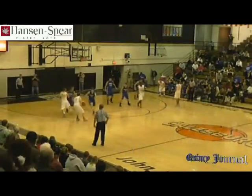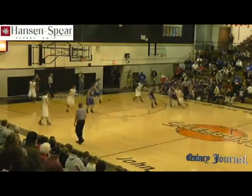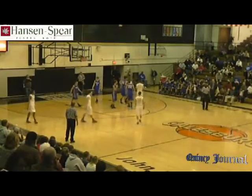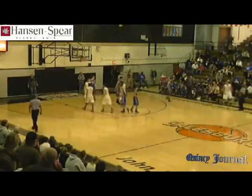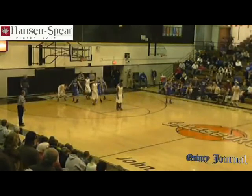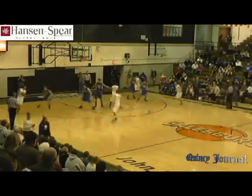16-15, Quincy leads. Meeker coming off the screen, gets to the high post to Tyson Parks, who's checked back in, and now a hand check foul called on Zach Burry with Gibson trying to penetrate. I love the defense, and he pushed. I would call a push off on him because he doesn't like to be guarded that close. It was great defense by Zach Burry. Gibson will leave inbound at the end of the Quincy bench. 16-15, Quincy leads, 5:07 left to go, second quarter.